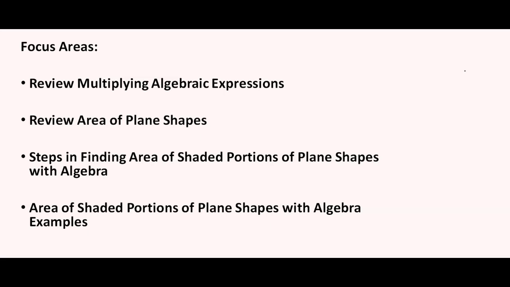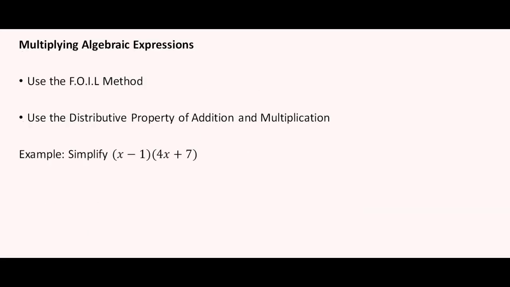And then we'll look at area of plane shapes. Then we'll look at some steps that we need to follow to find the area of shaded portions of plane shapes when you have algebra. And then we'll apply those steps with some real examples. So the first thing we're going to be looking at is multiplying algebraic expressions.